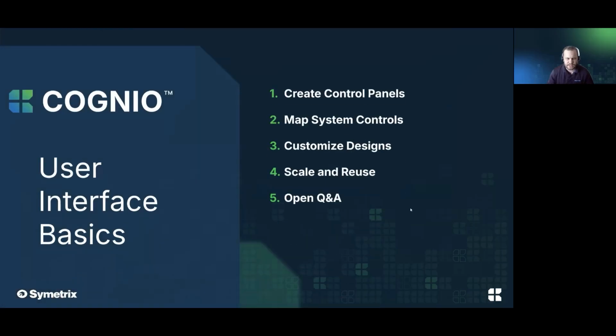So what today's demo is going to look like, we're actually going to create a control panel completely from scratch. We're then going to map those controls back to an existing audio design. And then from there, we can customize those, give it a great look and feel. There's a ton of different customization options within DesignOps, and it's just a very great platform to build out great looking screens for your customers.